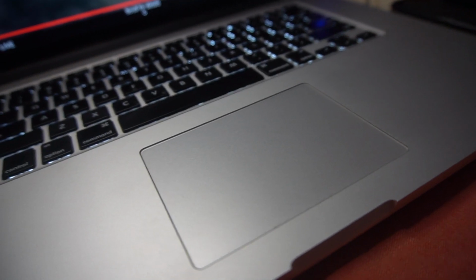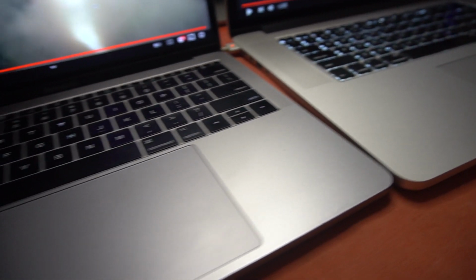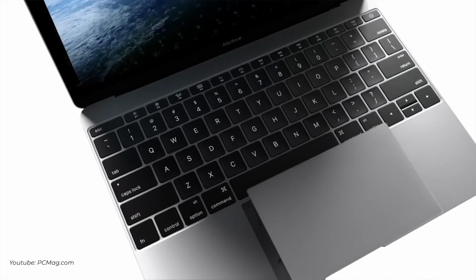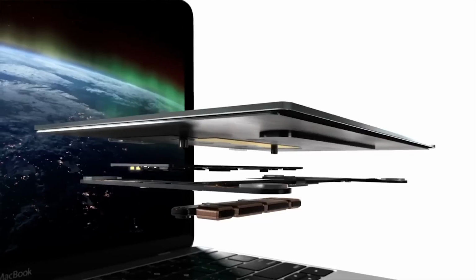It just works. This was also the first model that came with the Force Touch trackpad. And for anybody that uses a Force Touch trackpad, once you get the feel of it for the first time, you don't necessarily want to go back to what is available on the Windows counterpart. But I think it was because of the Force Touch trackpad that you had other brands upgrading their trackpads to the same glass surface, with no actual moving motion or anything.